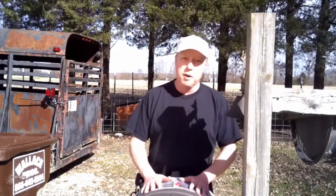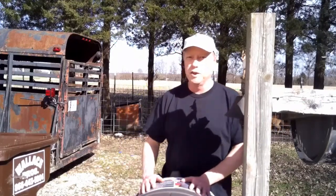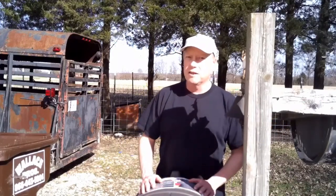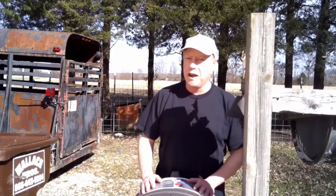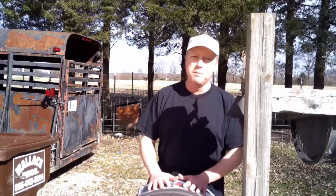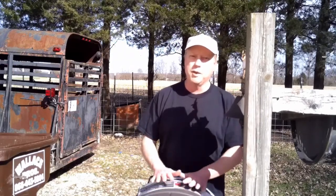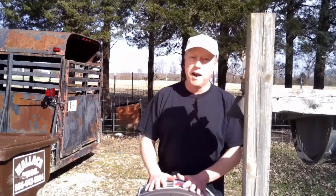What I did is I went and bought a rain barrel. There's two reasons I did this. One is for the pig water, but two, we're not going to keep pigs all year round. In the winter time we don't have pigs here. The way I'm doing this, I can convert this back to a rain barrel and use it through the winter time. That's the reason I went to the expense of buying a rain barrel.